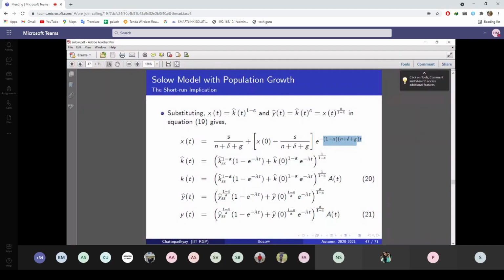What I said earlier, by solving the fundamental equation, I am getting the same results. But what extra we are getting is the convergence rate: if you are out of steady state, how long you take to converge to the steady state depends on the value of alpha, n, delta, and g. Also the solution of this differential equation gives you the time path of k_t, y_t, c_t, s_t, everything. For each and every time period, you can get the solution.